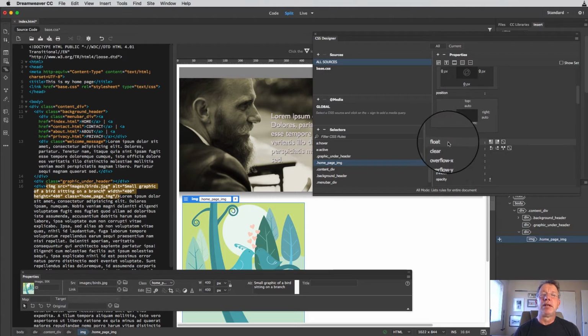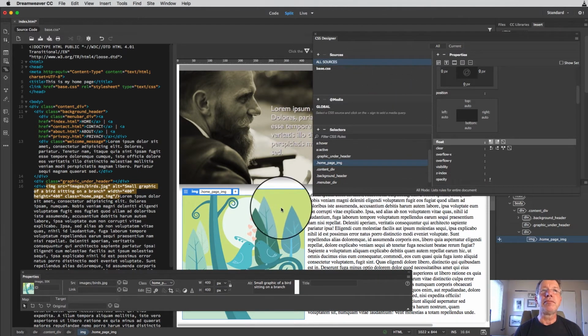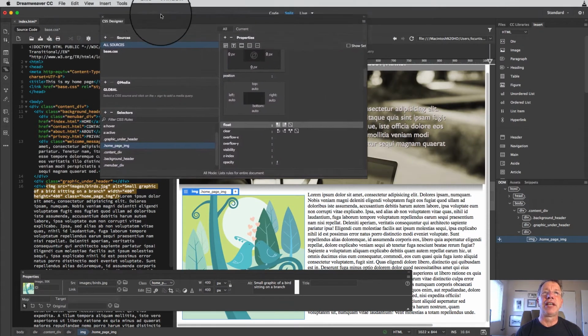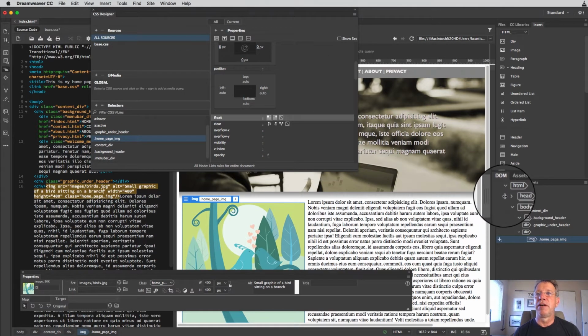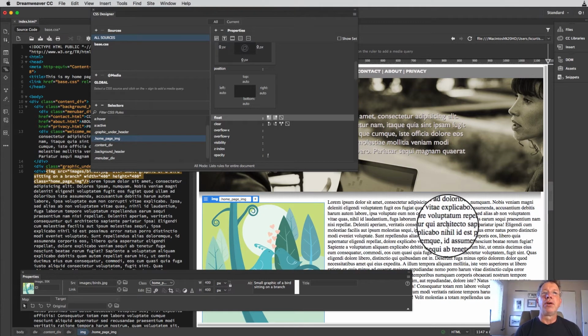Now, with images, when an image is inside of text, and in other situations as well, but primarily when you're going to be concerned is when an image is inside of text, there's a thing called float. And if we look at these little icons right here, you can see that it's like float left, float right, and then none. Right now, there's no float. But what float does is it basically pushes the image to the left or to the right, and then the text will wrap around it. And so what we're going to do is we're going to go float left. Notice how the text just wraps around the image down here. I know I've got so much stuff in the way that you can't really tell, but I'm not sure how to make any more room. Maybe if I close this a little bit, that might help. Okay, so we've got this.